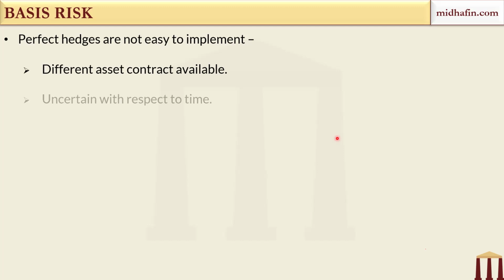So that is a problem. There is a lot of uncertainty with respect to time. We can take the farmer example also. The farmer cannot be 100% sure that, okay, I'll harvest the crop in this time slot, maybe 2 or 3 days time slot only on a particular weekend, or even for 7 days. Even if the farmer extends this time slot, it can be done within say one out of any 7 days. Even that cannot be sure because of the changes in climate, because of the availability of resources. Okay, there is a lot of uncertainty with respect to time. So the exact hedge duration may not be known.